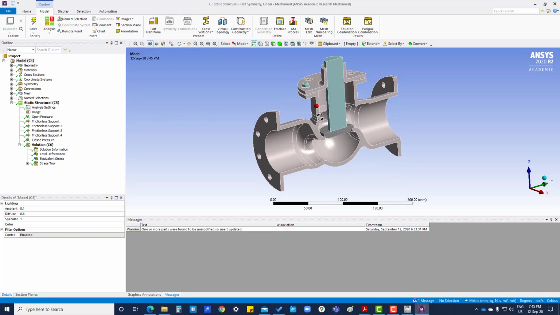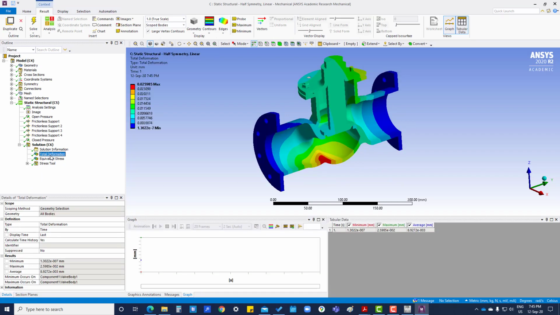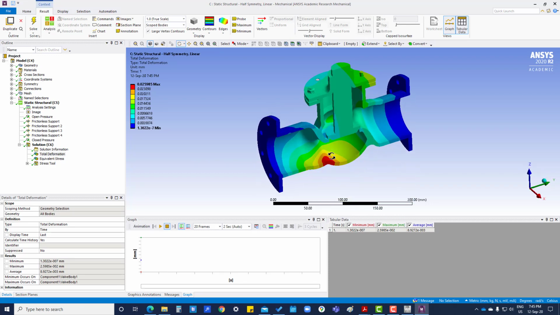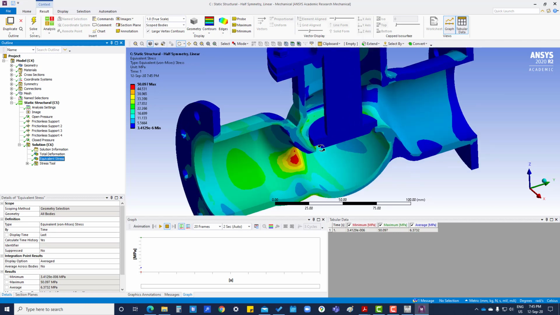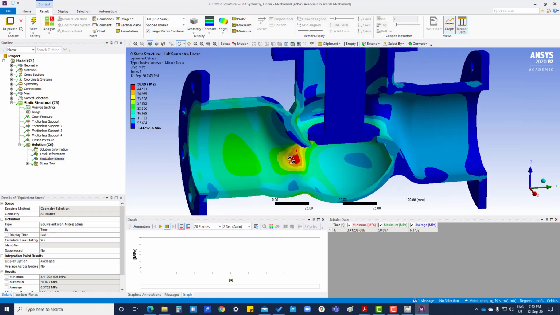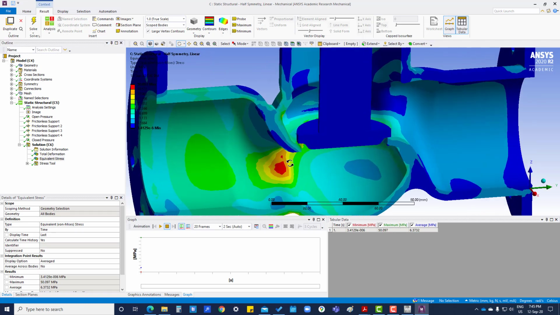Now you can see the valve is closed and total deformation is maximum somewhere here. Equivalent stress is maximum here.